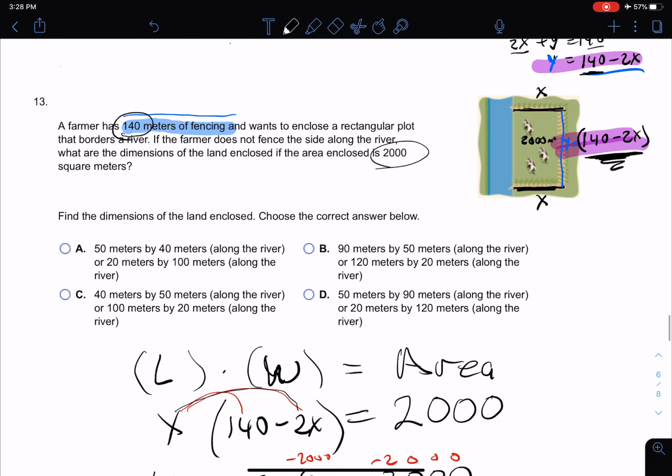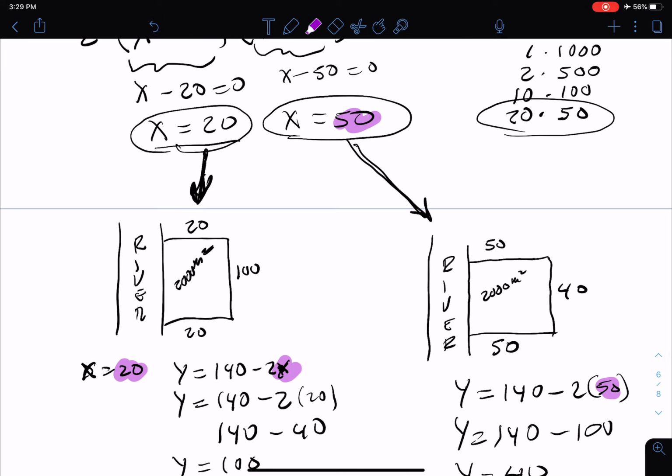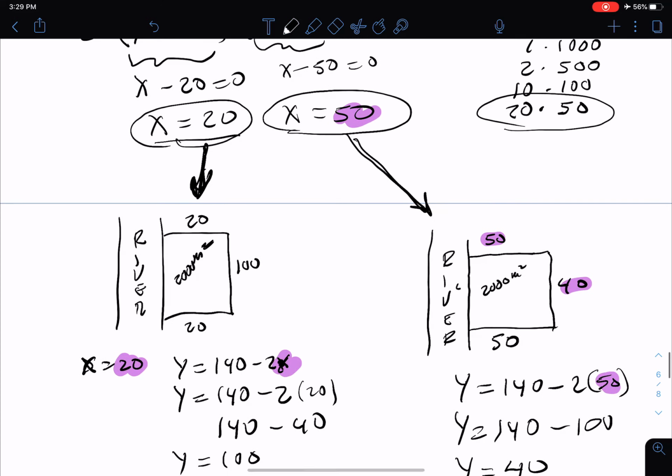I thought the answer, the way they did this, was a little bit sketchy, but it says, okay, we want something that's 50 meters by 40 meters, and the 40 meters is along the river. Okay. 50 meters by 40 meters, and the 40 is along the river. And so this is also 40, right? But there's no fence there. So I thought you could kind of read into that the wrong way.